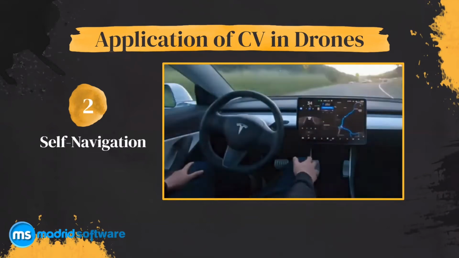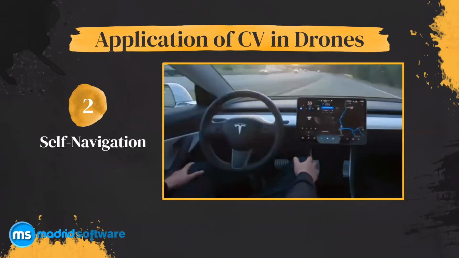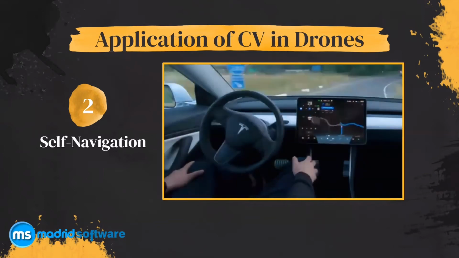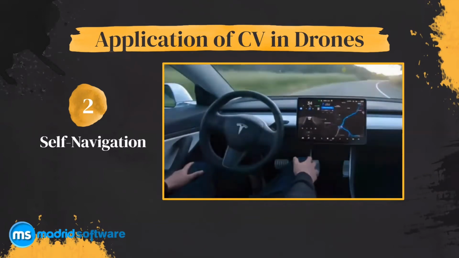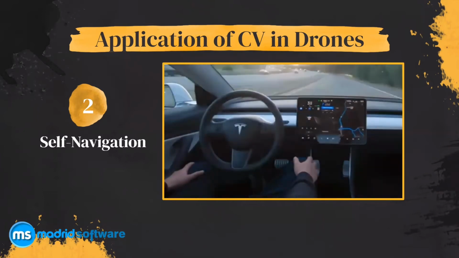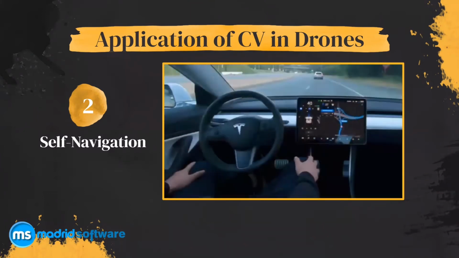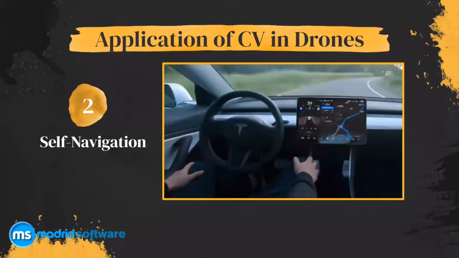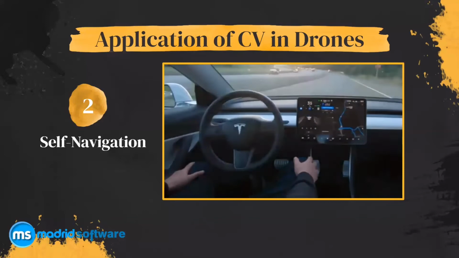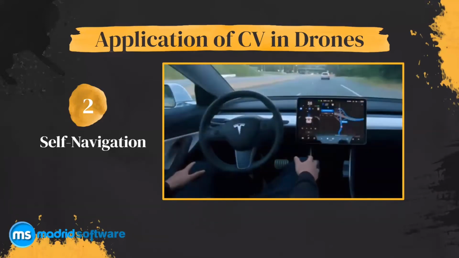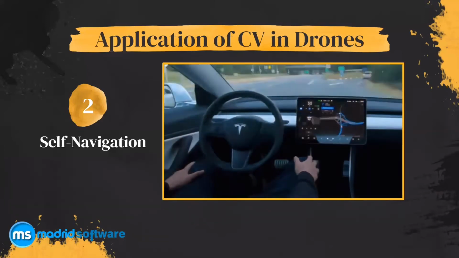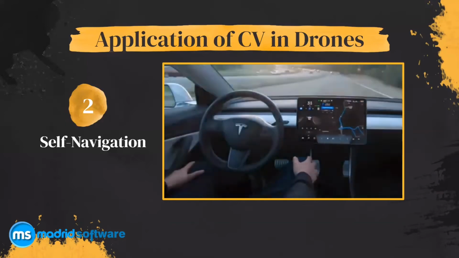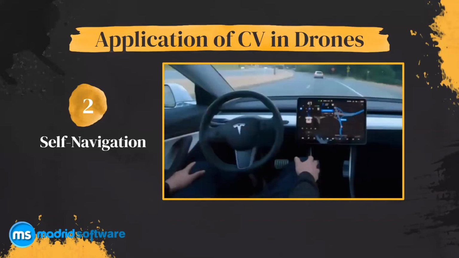Number two is self navigation. We just need to put the starting position and the destination, and the autonomous system is going to self navigate itself to that. The military drones are capable of doing that. They are able to self navigate and they are able to collect the navigation data as well, which is again a very good example of how wars are going to happen in future. Okay, let's move ahead.